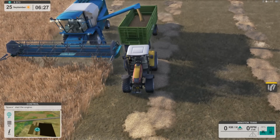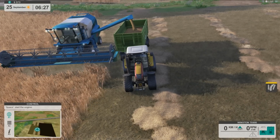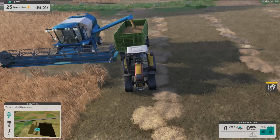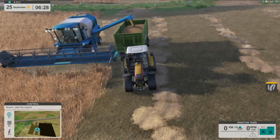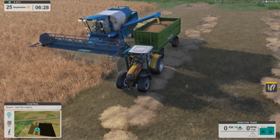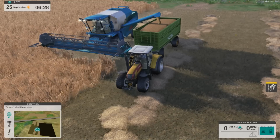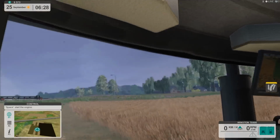Hopefully this trailer has enough capacity. It's at 38, 40, 42, 43, 44. The hope is that this will have more space than that, or the exact same amount, 53, 54, because it might pour out. At 90%, we're going to hop in the harvester again. 65, 67, 68, 69. Holy cow, it's right there. Yikes. 82, 83. Oh man, it is like a trailer load. 87%. Wow. Okay, so that's it.